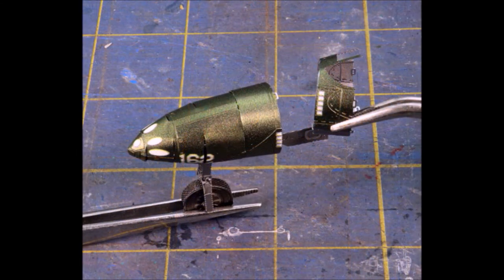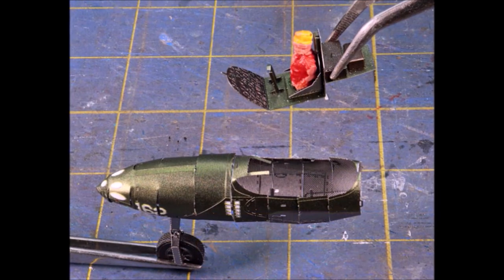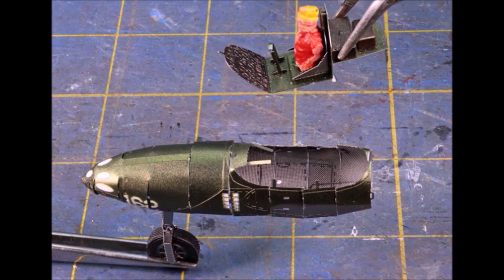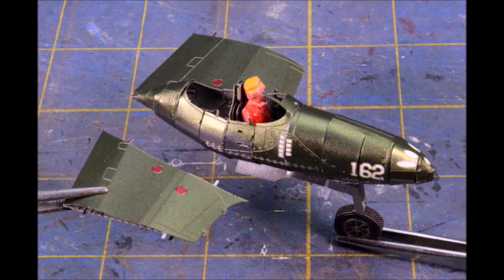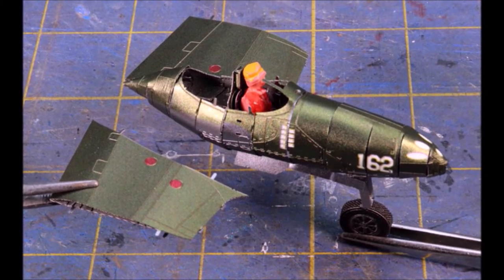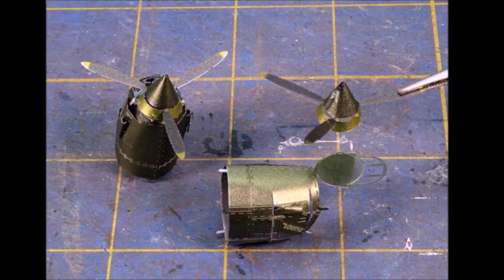Anyway, from there you just keep, like on the outer fuselage, just put one piece on after another, after another, after another, and you can see that the cockpit is starting to develop. Now I did have a little trouble putting the pilot and the seat and stuff in the fuselage, so take your time. And then of course the end of the nacelle goes in the back. Now, if I had to do it again, I probably would put the pilot in after I started putting the wings on. I did have a bit of trouble putting the wings on at these intersections, and I ended up actually using a little glue on it, but not too much.